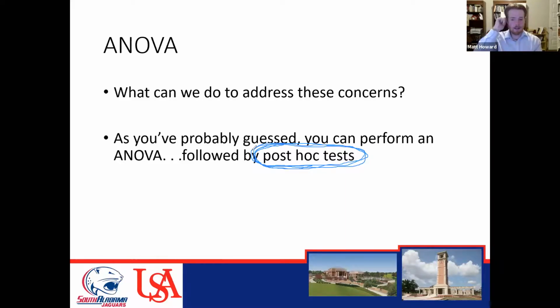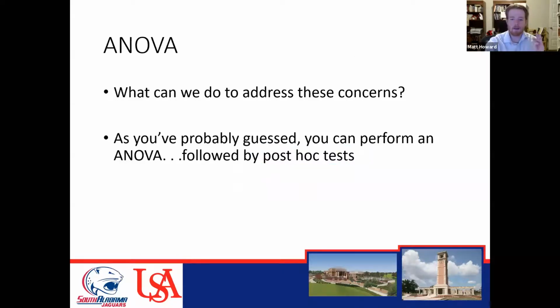And now that I think of it, before, when I was covering things that Jamovi does and Excel doesn't, I think I said Excel will also do a one-way ANOVA. Excel will give you the one-way ANOVA, and in fact it could give you a two-way ANOVA if you ask it to. However, it will not give you these post hoc tests. So in fact, Excel does not adequately perform either type of ANOVA. And that's why we need to learn how to use Jamovi, because Jamovi does perform those post hoc tests, which we do need whenever we're performing either a one-way or a two-way ANOVA. So thank you for asking that question before.